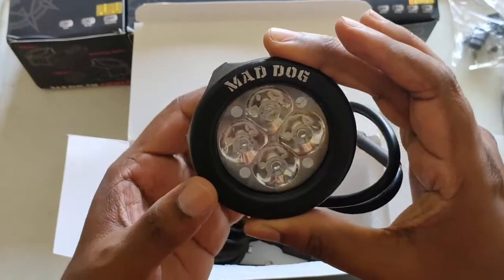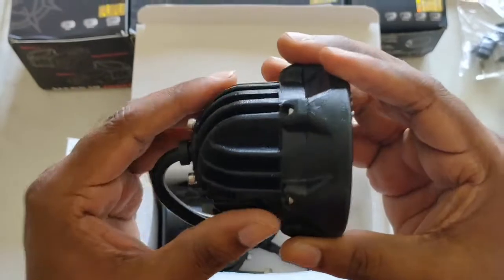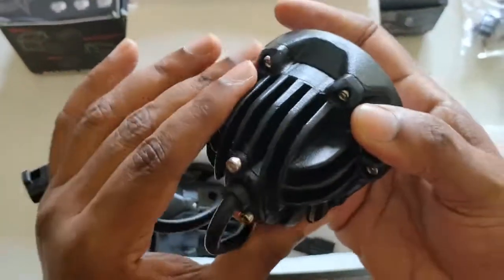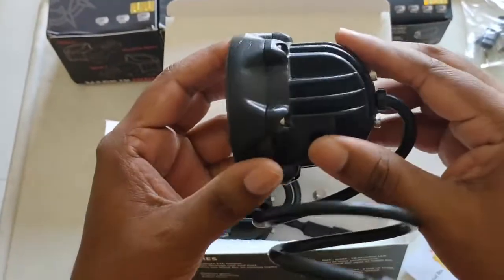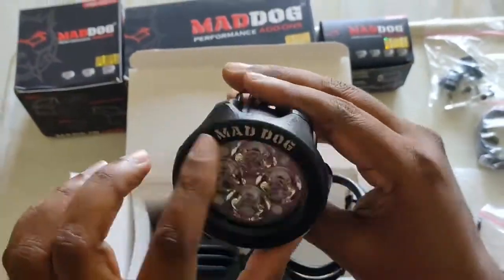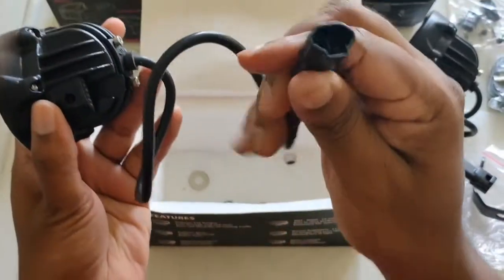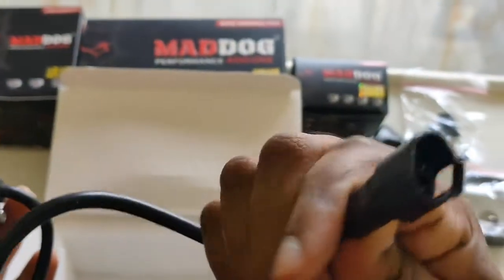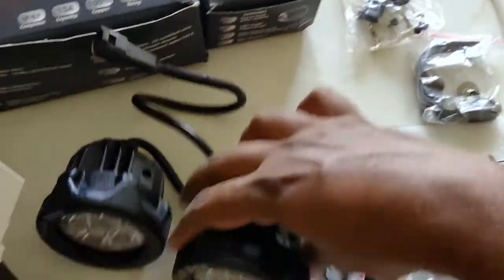When I saw it in pictures it was feeling bulky but it's really nice — and pretty heavy. They say it's polycarbonate and aluminium, which makes that solid metal noise. Look at the plugs — it's a plug-and-play design, so ideally I should be able to just plug it in. So that's what I got from the light box.